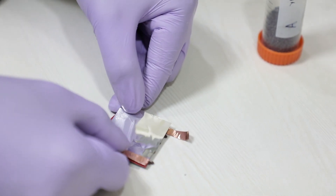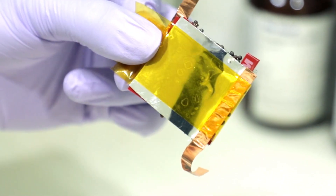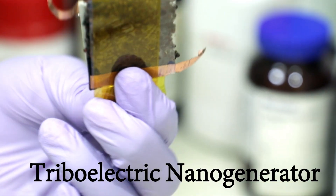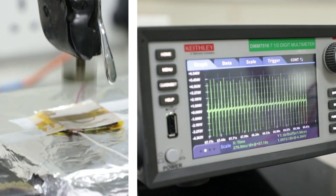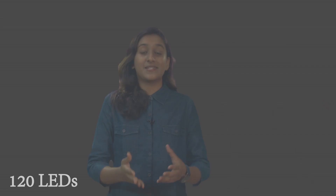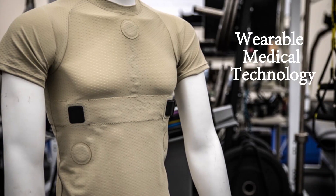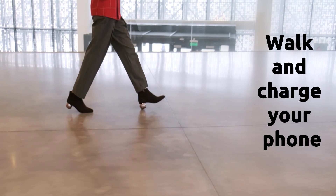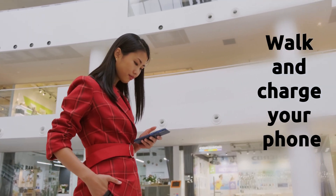The resulting product is a thin white sheet of PVDF nanofiber collected over the aluminum foil, which acts as the topmost electrode. The whole device is then sealed with Kapton tape, and the device is ready. This triboelectric nanogenerator, whenever force is applied, generates voltage as well as current — enough to light up 120 LEDs. With some more engineering and industrialization, fast-forward a few years and you will see such devices in your shoes, fitness trackers, and even smart garments. You will no longer have to worry about your phone battery running out of charge.